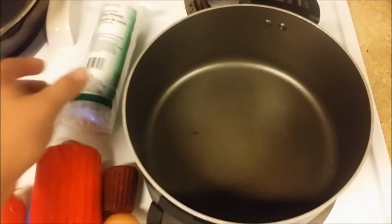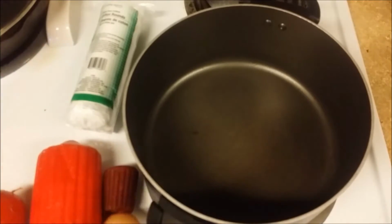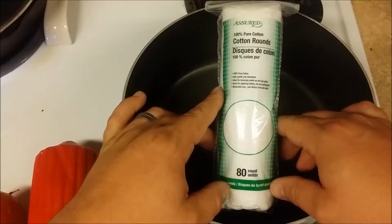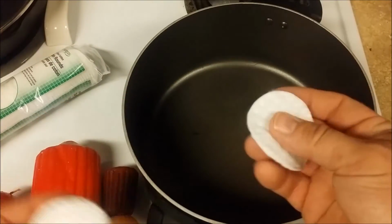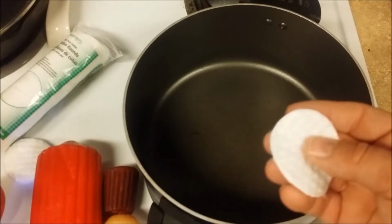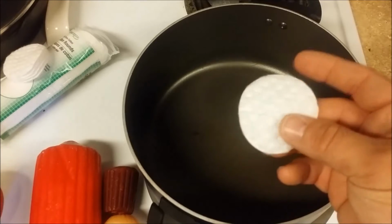The problem with cotton is that it burns up really fast, and so you want something that's going to give you a little bit more heat for a longer period of time. So basically, these cotton rounds are $1 for an 80 pack, so you're paying almost a penny apiece. They're cotton pads, maybe for putting some kind of cleaner on or wiping your face with, or cleaning makeup off. But that's all they are.